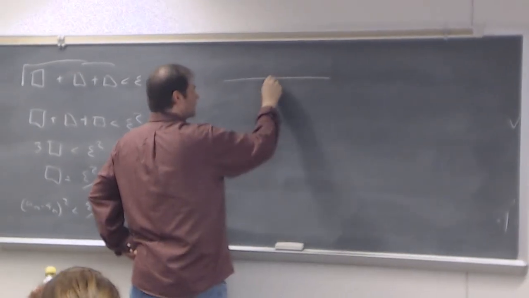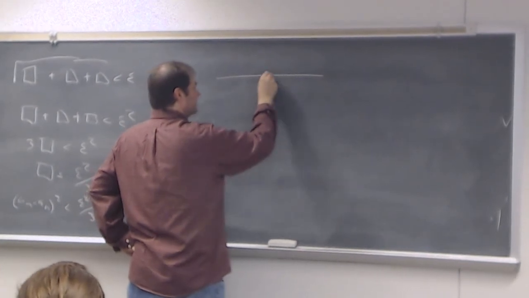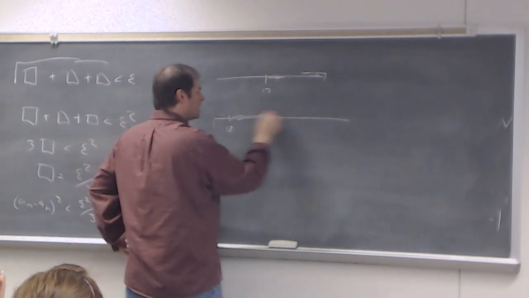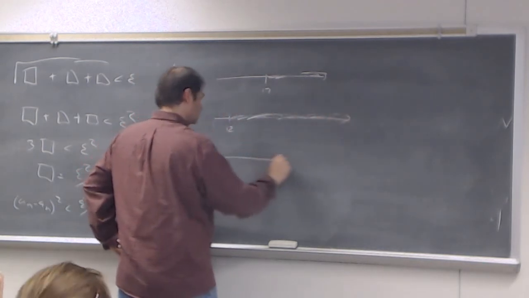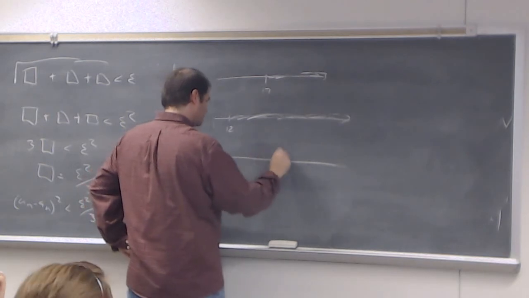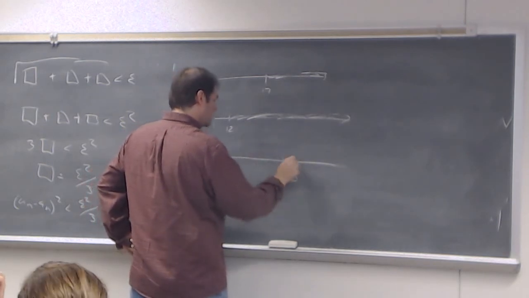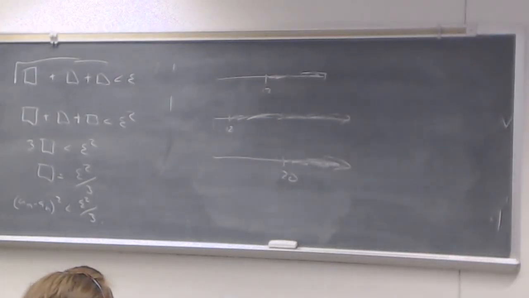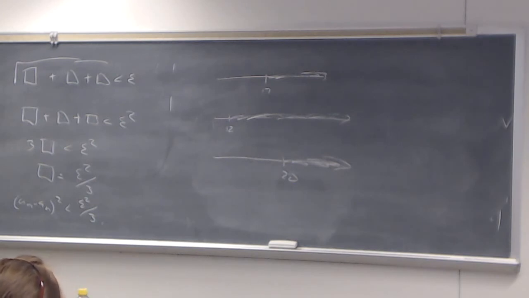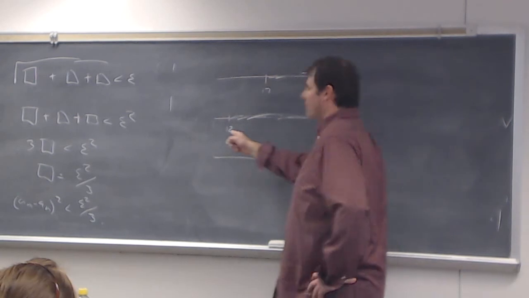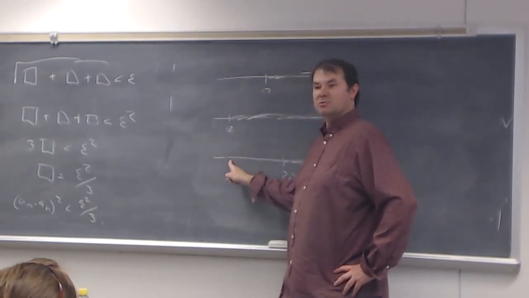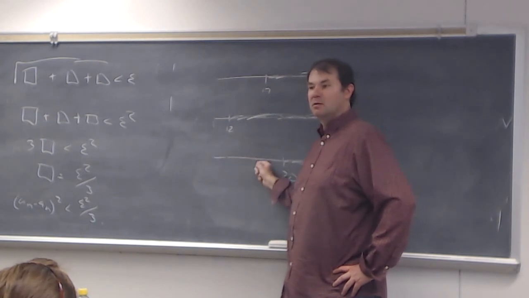Let's say from here over, let's call this 17. From here over, we get what we want. Let's call this 12. From here over, we get what we want. Let's call this 20. From here over, we get what we want. And I said, I want to give you one spot in all the sequences, such that from that spot on, for each one of the sequences, we're getting what we want. If you said the answer was 12, from the 12th spot on, in each one of the sequences, we get what we want. I said, no, we don't, because we start at the 12, and this first little part, we're not getting what we want.